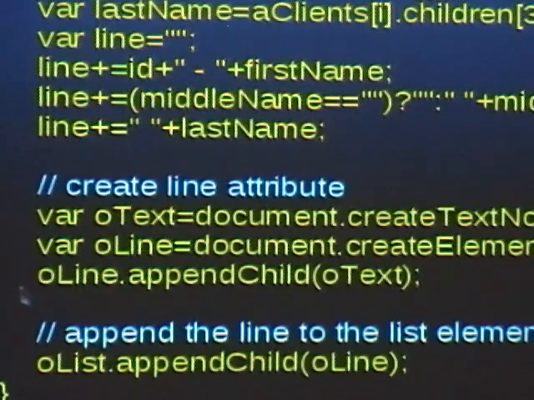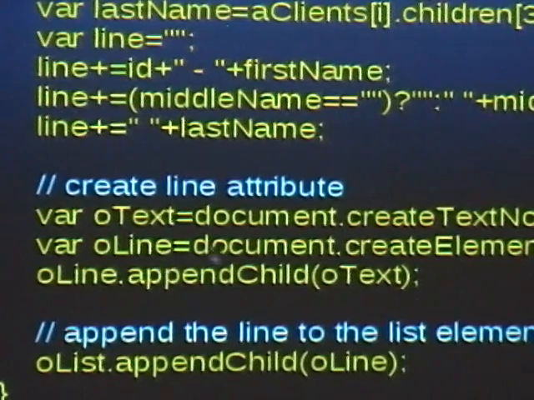After I've done that, I actually have an LI and a text, which is called a line. In this instance, I call it a line object. And then I use the append child method to append this line object to my list object. Anybody have any questions? All right. Getting you confused? Okay. That's it. Questions? I'll show you examples unless you have questions.